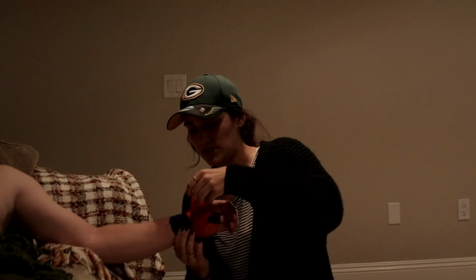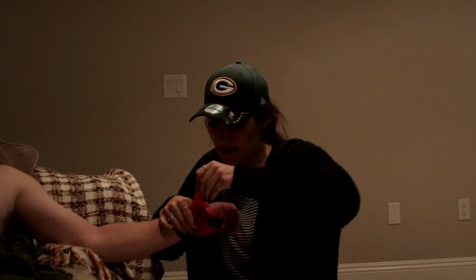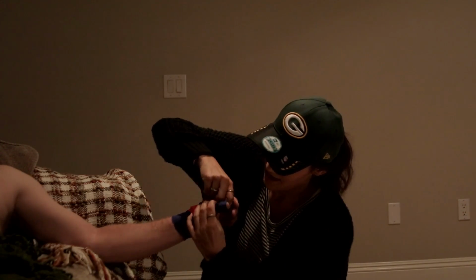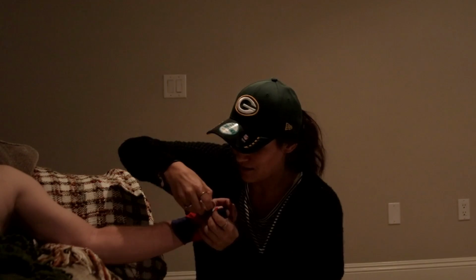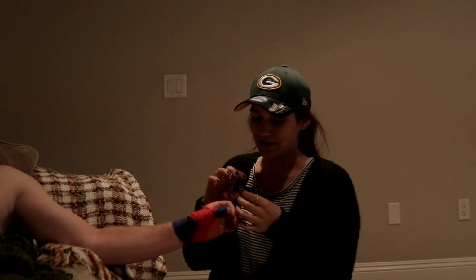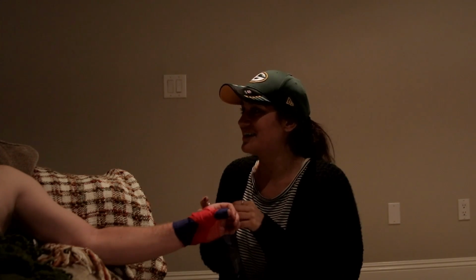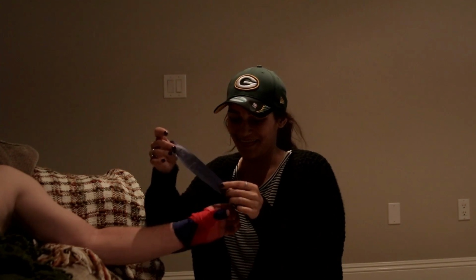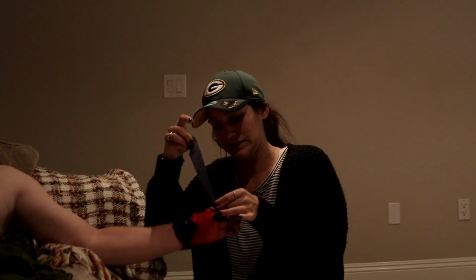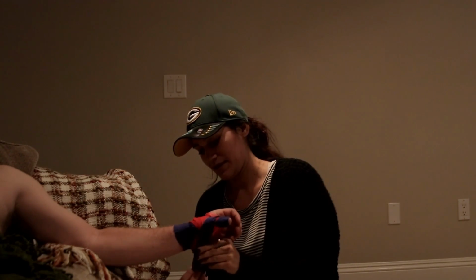And this is going to keep the thumb in place so that it has less mobilization. So we ran out of tape. And bring it around. Back.